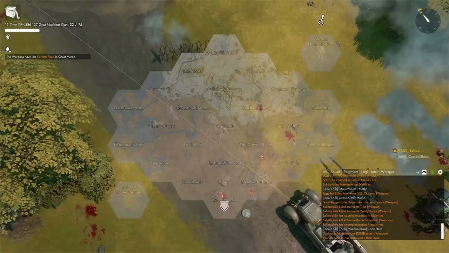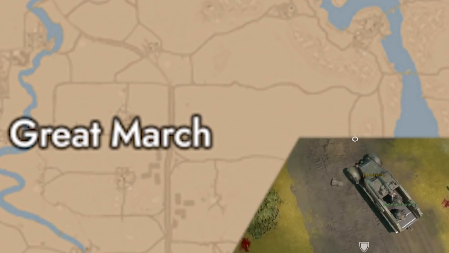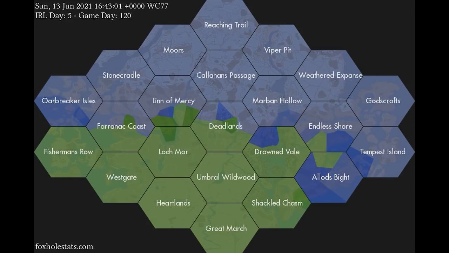The battle you're seeing right now is a battle of Dendro Fields. It's just to the east of Sitaria, one of the major cities for the Colonials, which is my faction. We're on the back foot.